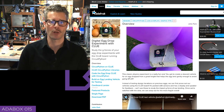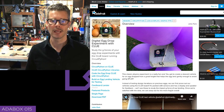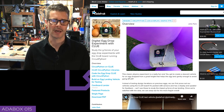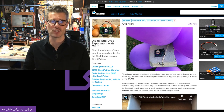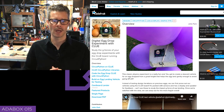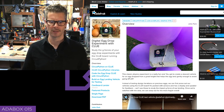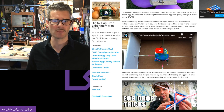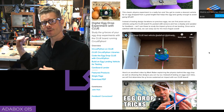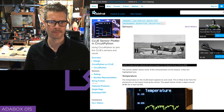We also did some science experiments because this is a sensor-packed board, so you can do a lot of very cool classroom or at-home classroom learning using the Clue. Thanks to the accelerometer and gyro, we can do a fairly classic egg drop experiment and see how many G's we can withstand before we would break an egg and then correlate that to a real egg. My greatest success was lots of balloons and this suspension system. And that suspension system you actually can build inside of the outer packaging, the white box that the Adabox came in. So go check that out.